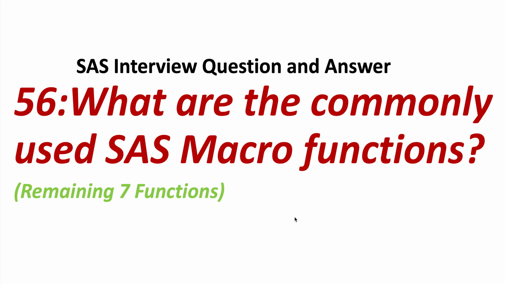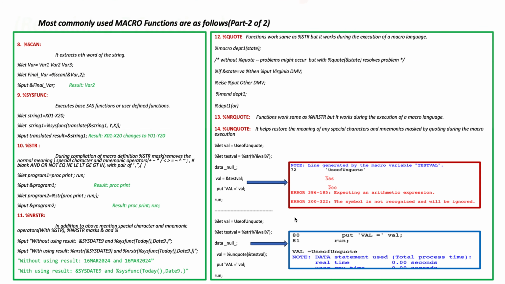SAS interview question and answer, question number 56. This question is a continuation of question number 55. The question was, what are the commonly used SAS macro functions? I have already explained 7 SAS macro functions in video 56. In this video, I am going to explain the remaining 7 SAS macro functions.